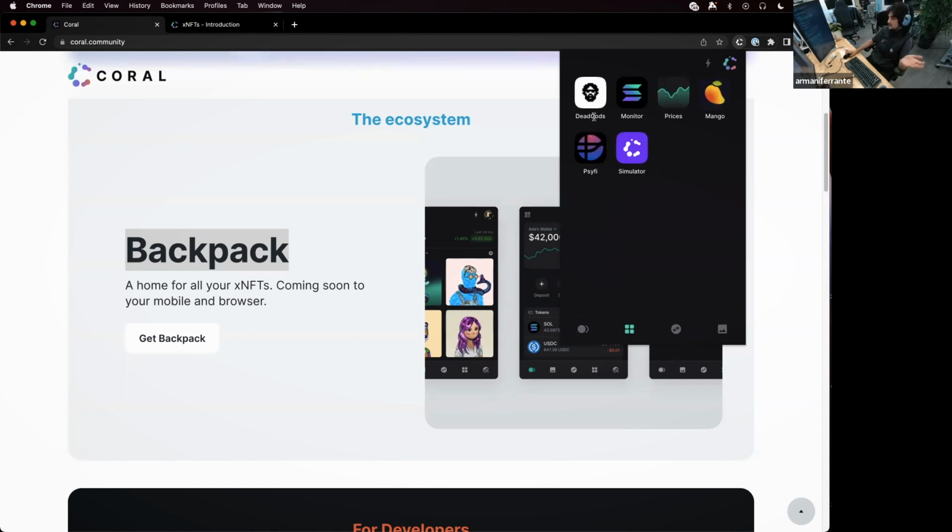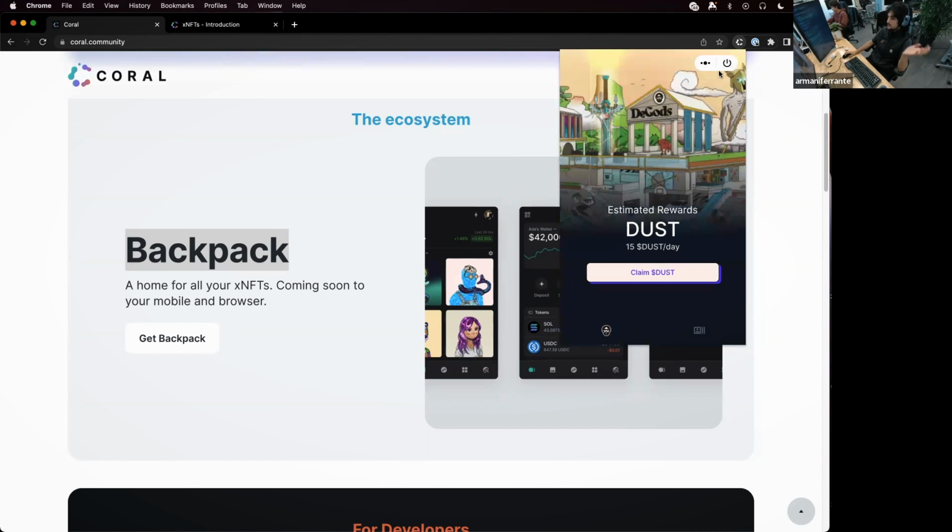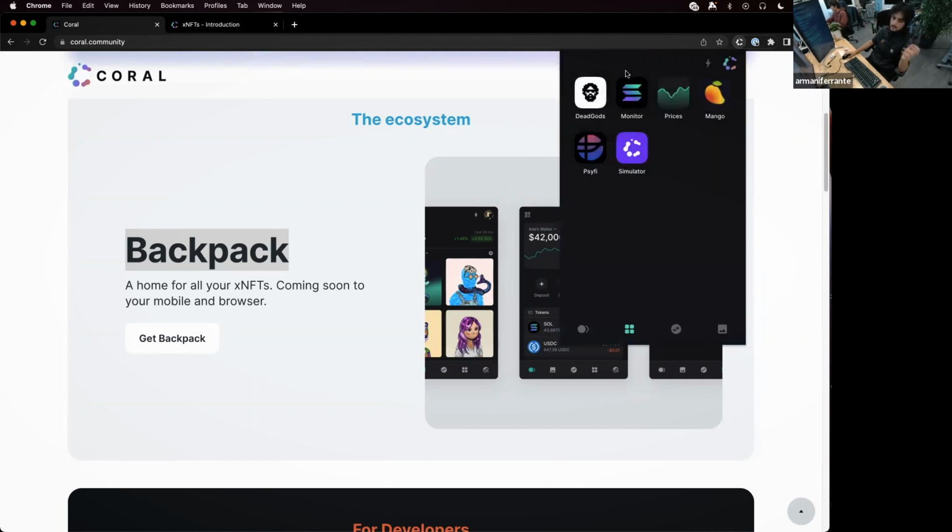As a developer, you might own the DeGods XNFT, but you would still want other people to use it, right? You want distribution. You want people to be using your protocol. So you could give them your XNFT, but you could also, like, renting is maybe the wrong word, borrowing is maybe the wrong word, but you can let them install it. You can let them use the application so that they can have it inside of their wallet for that convenience, right? And then you can open up your NFT daily and use it or whatever.